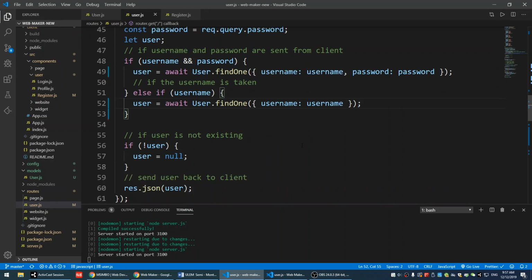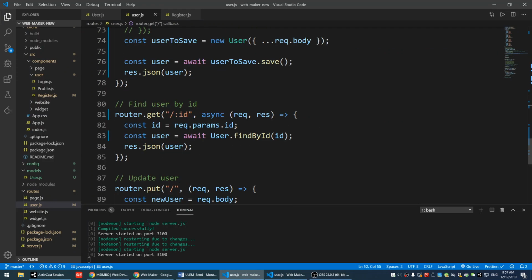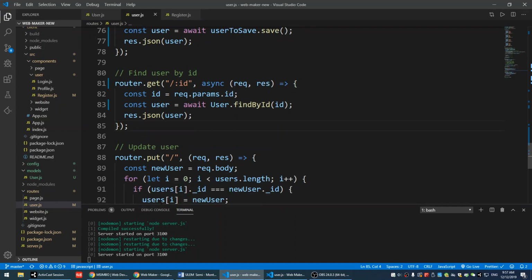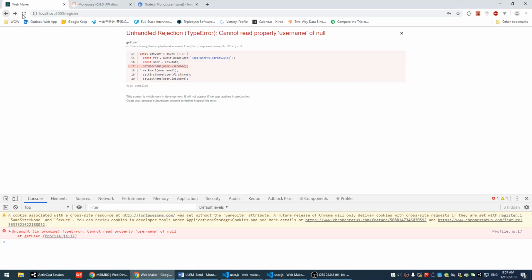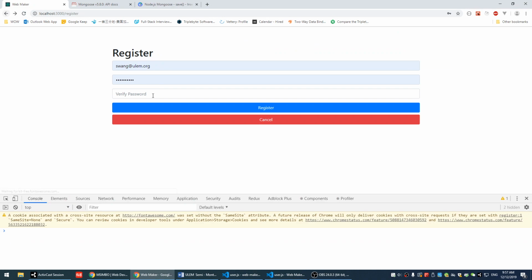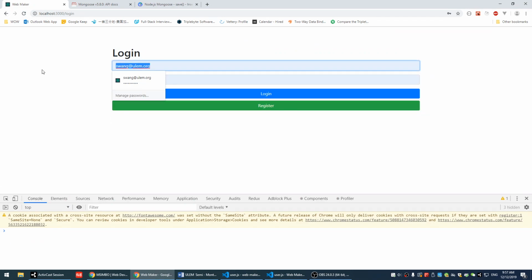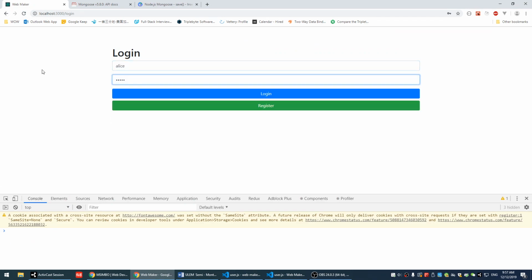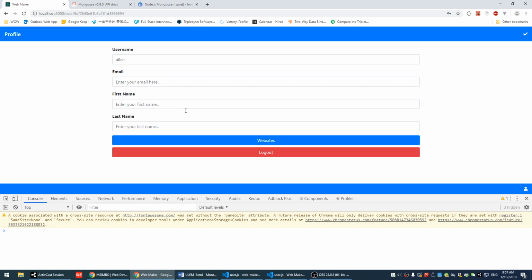Right, so let's find user by ID. We're going to use a function. Whenever you want to find by the ID of something, you just call the function findById. Those are Mongoose functions that help you do that. So let's check out our file here. I'm going to try again to log in as Alice, whom we just created. So Alice, login, and now Alice's information is showing, and the ID is pointing to the one inside the database.